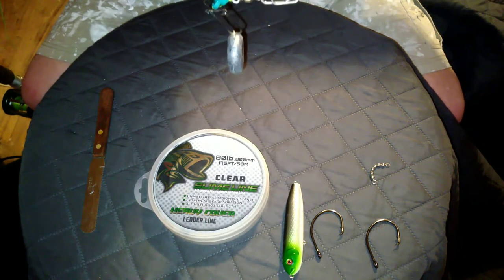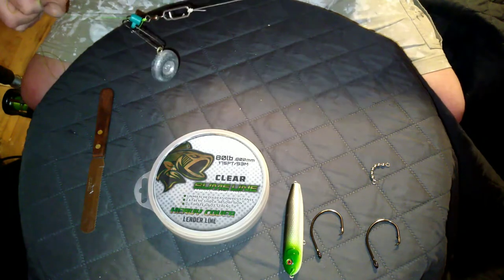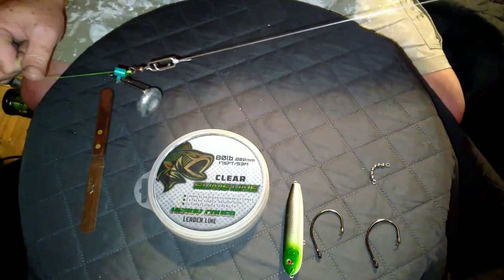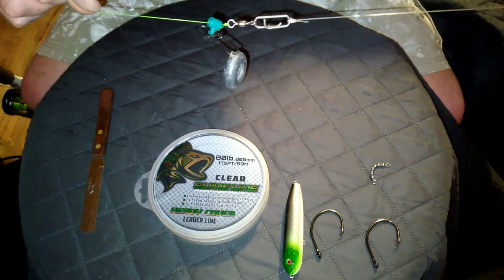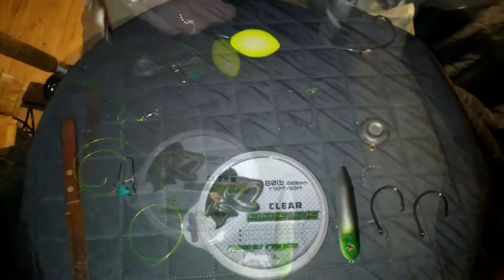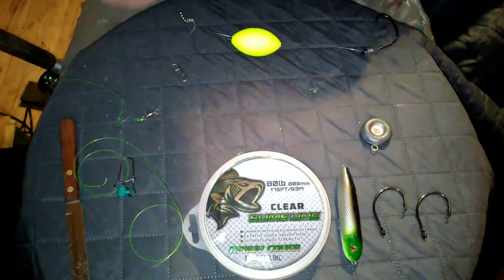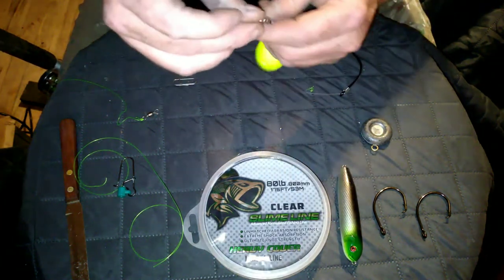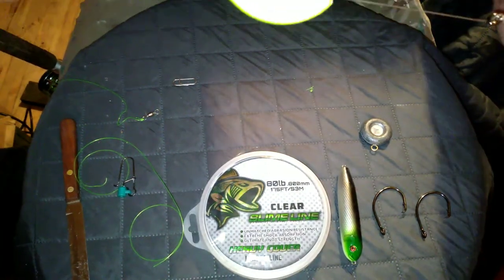That's my second favorite rig, and then I'm going to show you my third favorite rig and another knot on the next clip. Okay guys, last but not least — it's going to be the last one I'll show you today. I took that chain swivel I was showing you earlier, tied a Palomar knot onto it on the Sanity rig with the peg float, and I'm just going to clip it right on this easy clip.